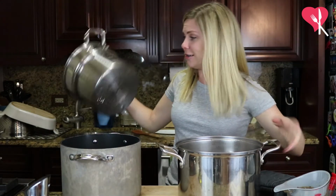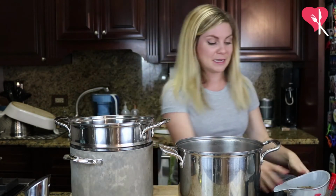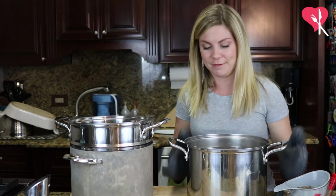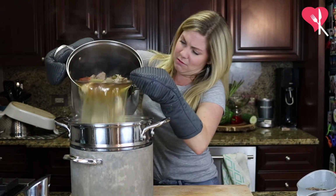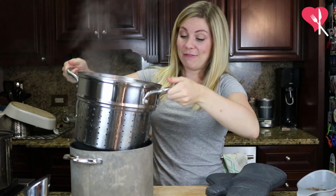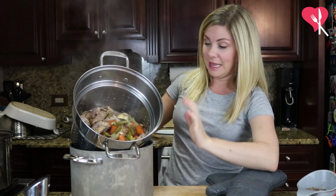All right, so I don't actually have a professional strainer. This is a fine strainer, and I'm gonna put it through here first. But make sure that you use gloves because the handles are very hot. So just be very careful. Okay, so all of our stock insides are resting here. I'm gonna put it like that.